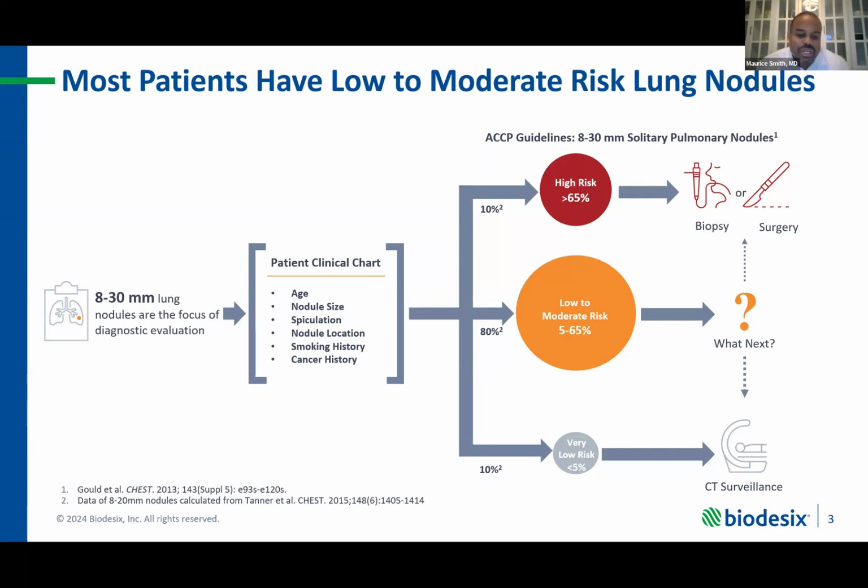So this is for patients that are noted to have an incidental lung nodule. It can be identified through CT angios of the chest in the ER. We get some in the upper slices of the abdomen from our GI surgeons. We have a large volume that come from our calcium scoring CTs by our cardiologists. And then when you get these nodules, how do you know which ones to send for further diagnostic tests? Is it safe to keep them there, or should they move towards biopsy?